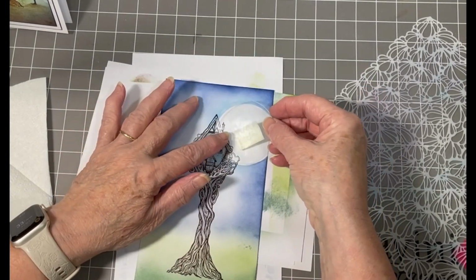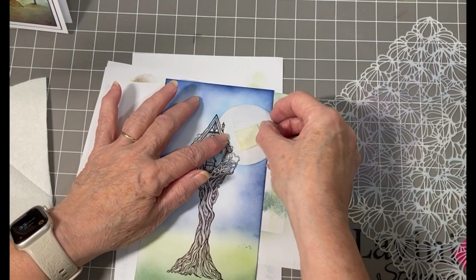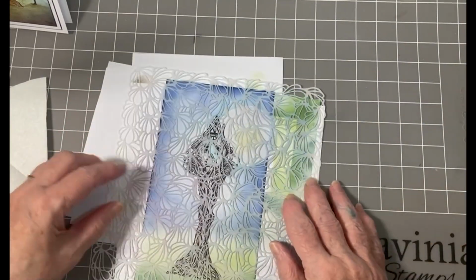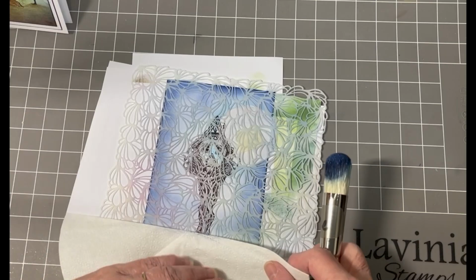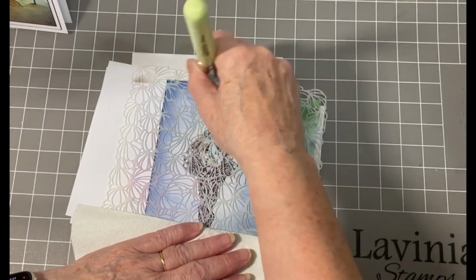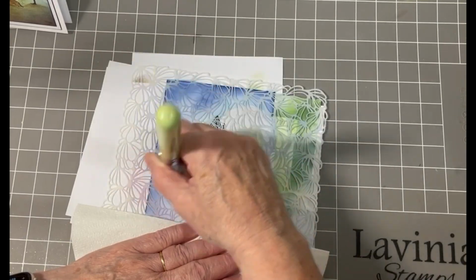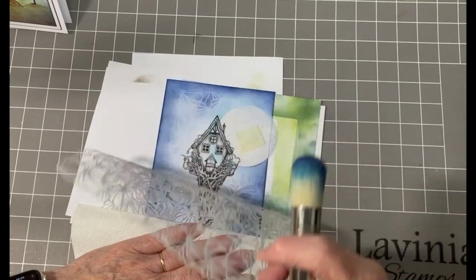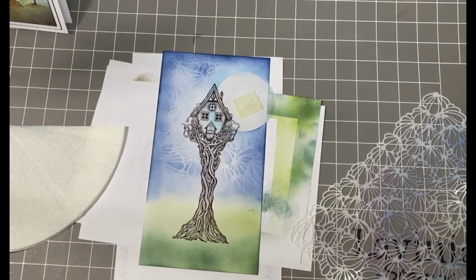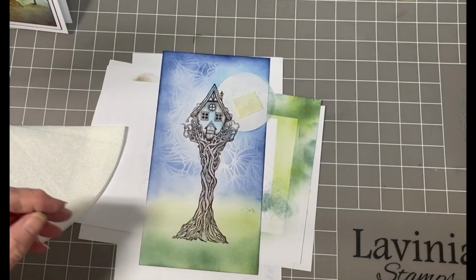So let's put our moon mask back on. Okay, so now with our stencil, ambience. And I just want to give some texture into the background. Okay, there we go. I just need that little bit of texture.